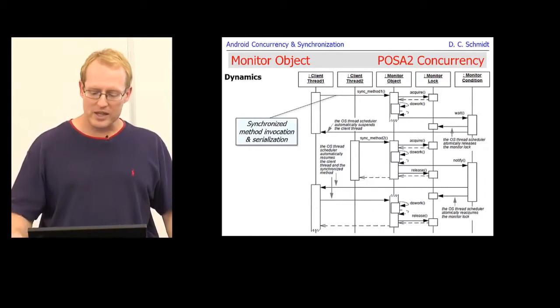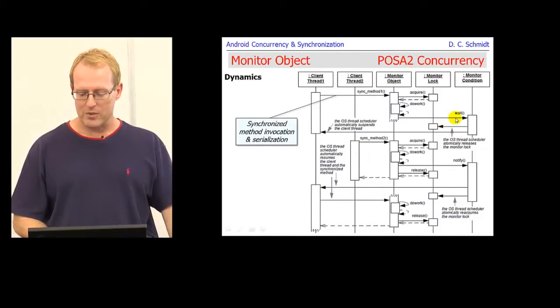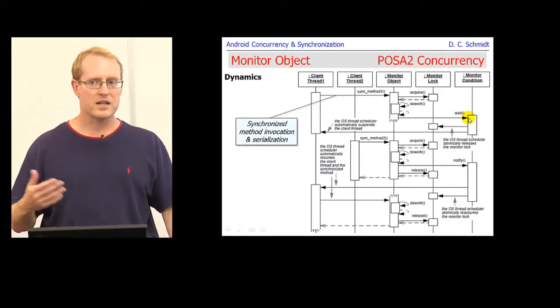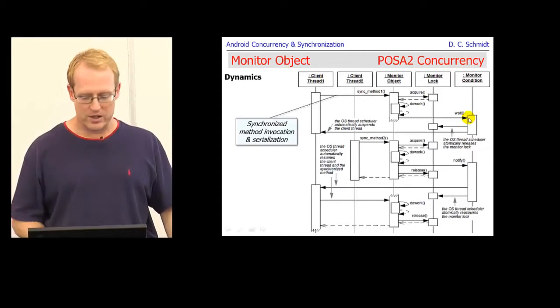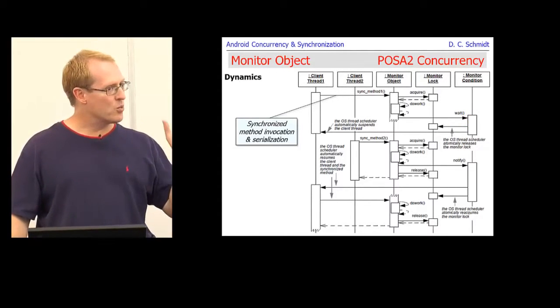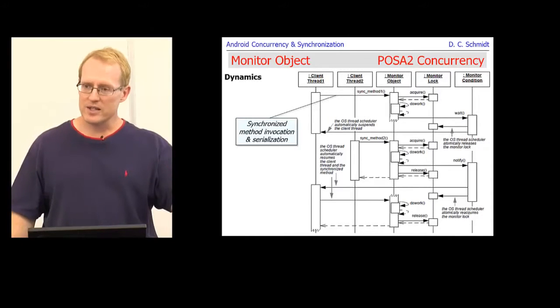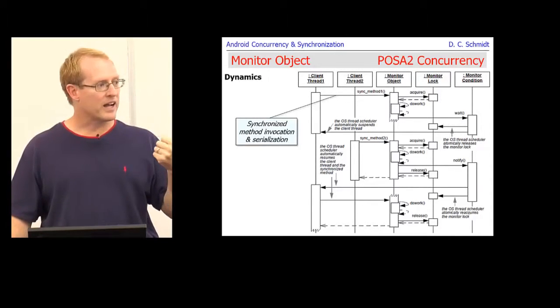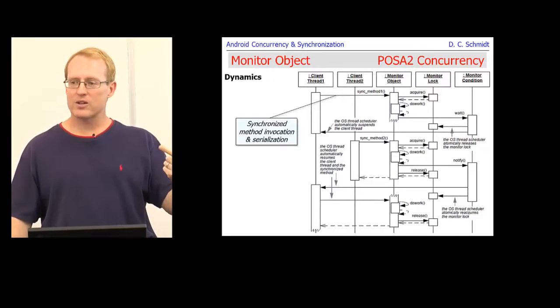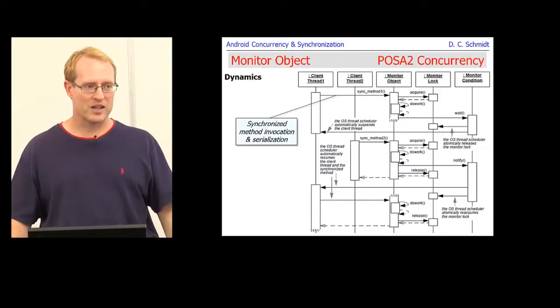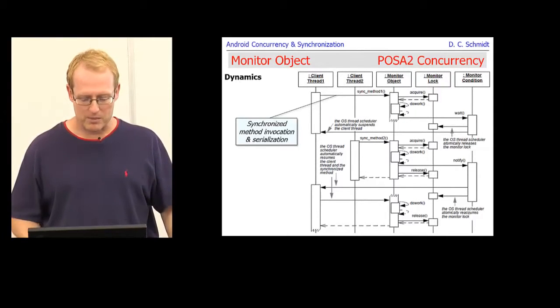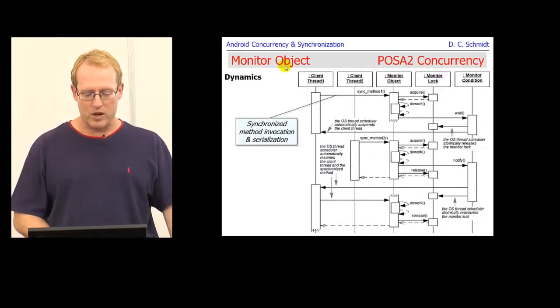So what do we do in that case? Well, we turn around and say, I'd like to wait, please. And you wait on the implicit monitor condition. And remember, when you wait, two things happen atomically. The monitor lock is released, and the thread that calls wait goes to sleep. Very important that those things happen atomically. Otherwise, you can end up with things like lost wake-up bugs and other kinds of problems. So at that point, thread 1 is fast asleep.